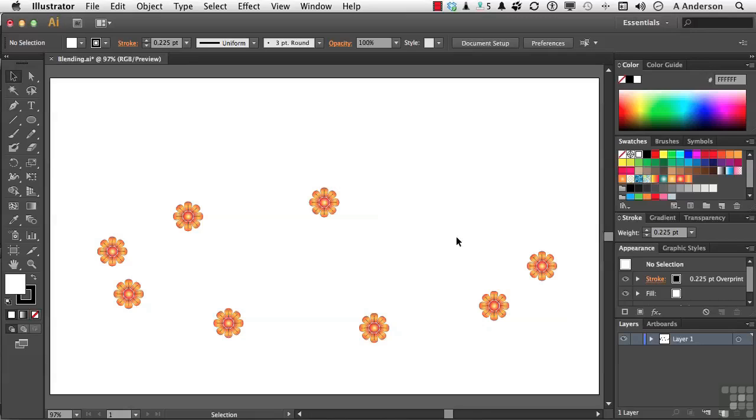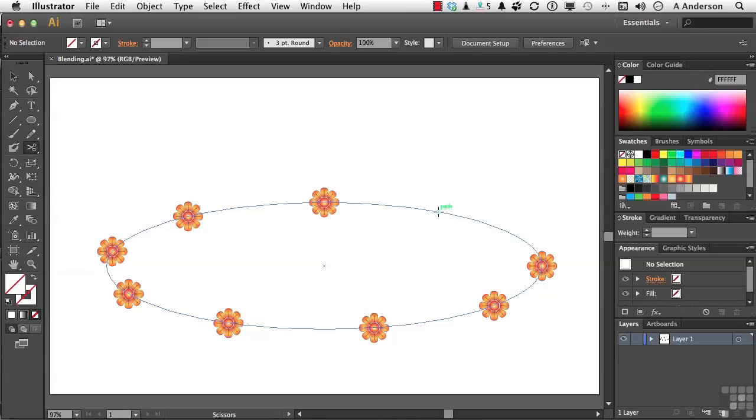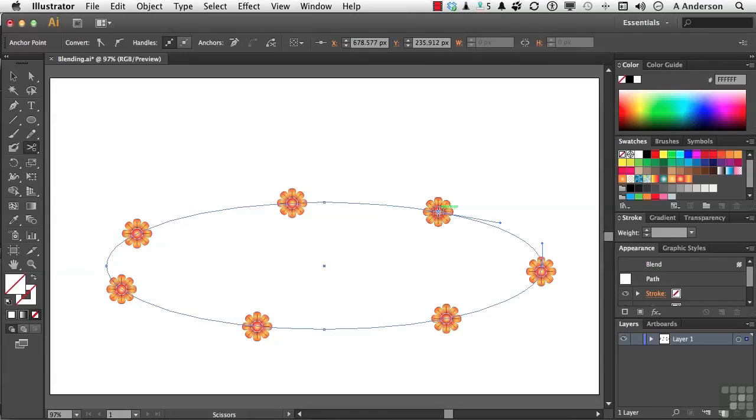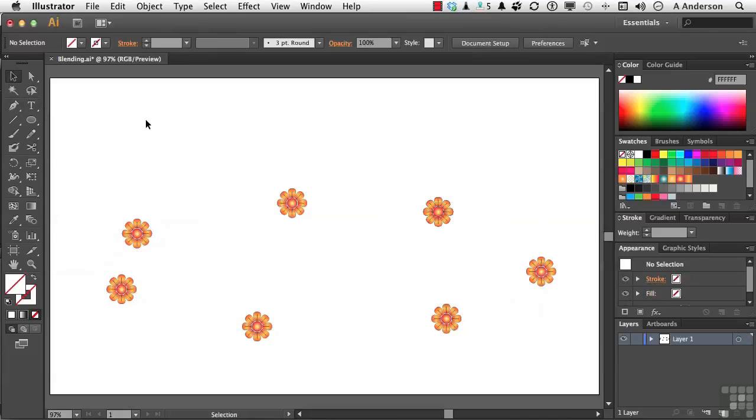Come over and pick up your scissors tool. Now, your scissors is underneath the eraser. We're going to come over here. I'm going to click, and it doesn't matter where you click. I'm going to click right here. You've opened the path by cutting it. Now, in reality, it doesn't really look that way because you've just made one cut and you haven't moved anything. But there is right here a cut. When Blend sees a cut like that, what it does is it begins to balance them out.